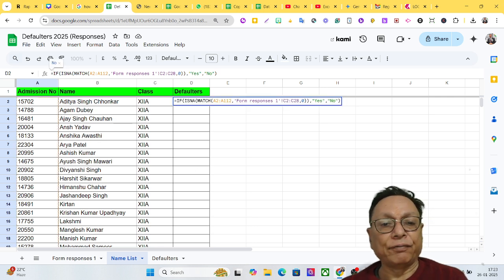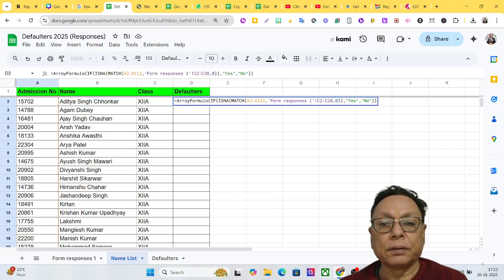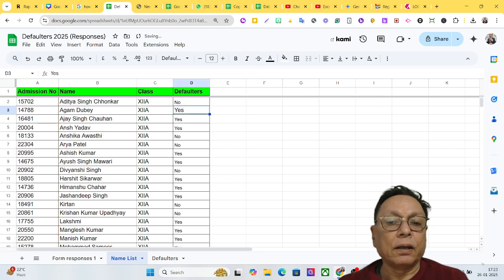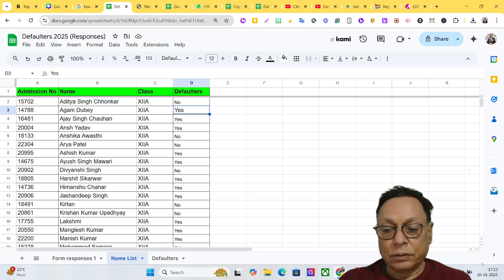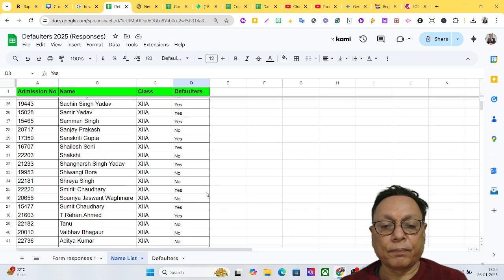Then how to apply array formula? Simply press shift control and enter. Shift control and enter. And this way the entire formula is extended up to the last cell of the column. See here.